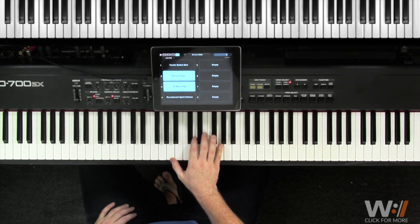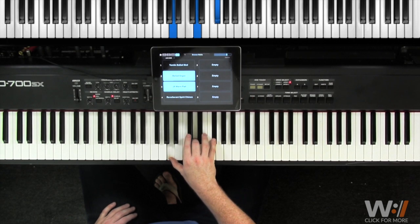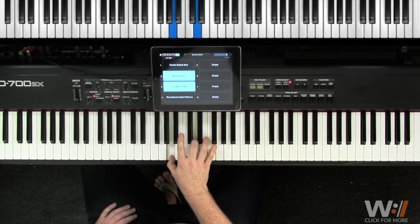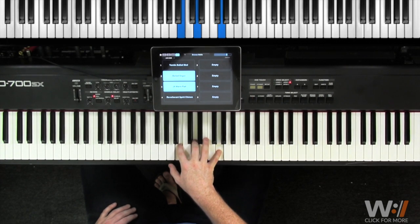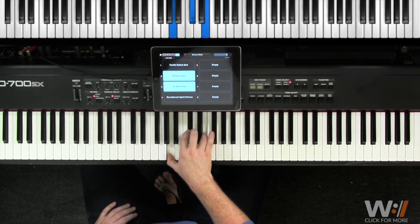One, two, three, four, five, six. One, two, three, four, five, six. Two, two, three, four, five, six. One, two, three, four, five, six. One, two, three, four, five, six. One, two, three, four, five. One, two, three, four, five, six. One, two, three, four, five, six. One, two, three, four, five, and one, two, three, four, five, six. One, two, three, four, five, and off.